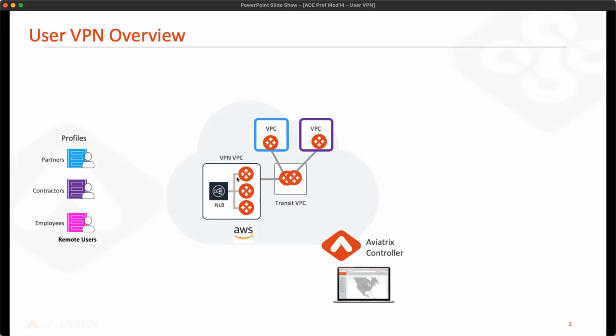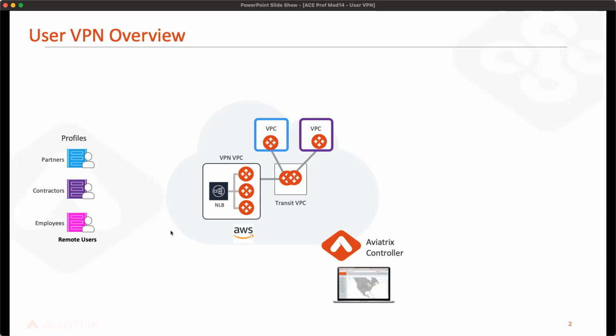Then, whenever we spin up the VPN setup, and again, this will become more clear on the Lucid, we spin up in AWS a network load balancer for you that has behind it a pair of VPN gateways, one or more VPN gateways to be specific. These are not spoke gateways. These are specialized gateways that are meant to terminate the VPN connection coming from the users.